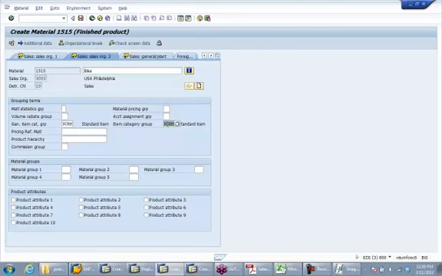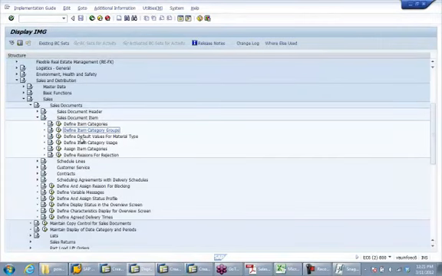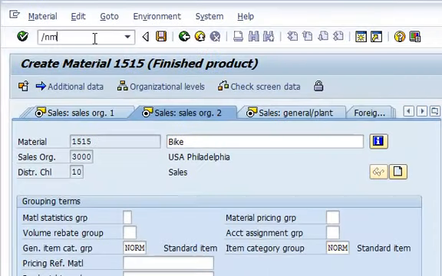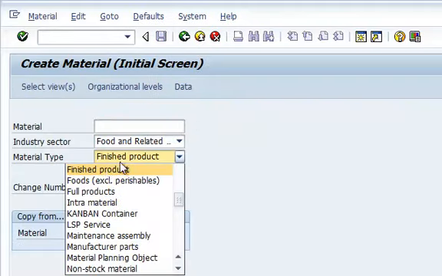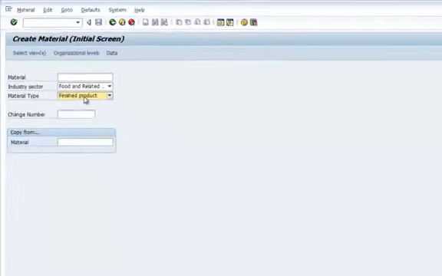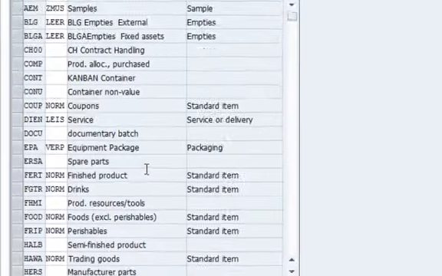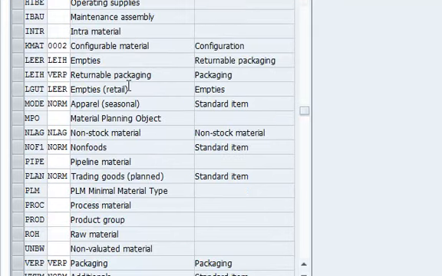How did it bring up the item category group? See, the default values are defined for the material type, based on the material type that you select when you create the material master. The material type is the second or third field here. Based on the material type that you select, the system automatically prompts you an item category group. For example, I selected a finished product, and the item category group by default is NORM. If you select a configurable product, then the system will automatically prompt you 002.